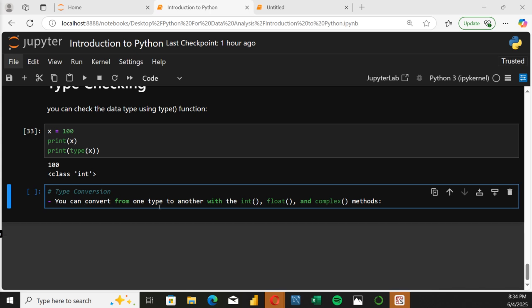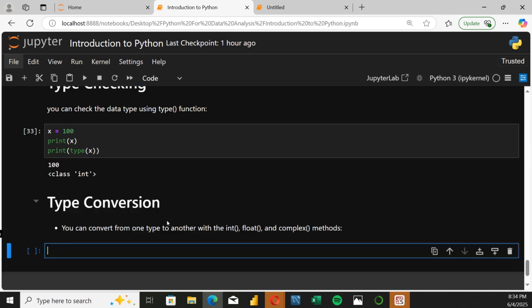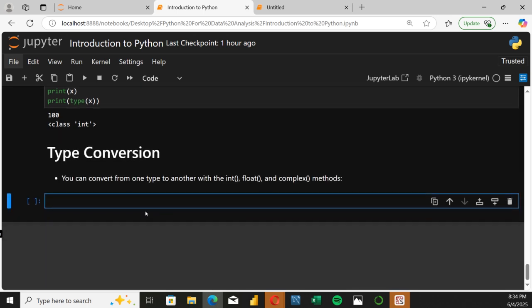Type conversion. You can convert from one type to another with the int, float and complex methods.